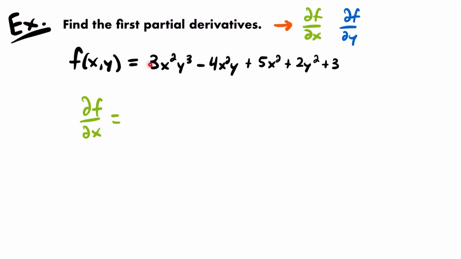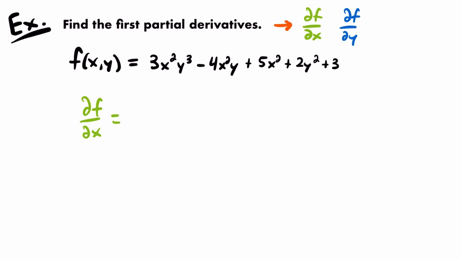So for example, take a look at this first term here, 3x squared times y cubed. You might look at that and think, oh, I have to use a product rule, but you don't. This is not an implicit function from Calculus 1, right? We're not doing implicit differentiation here. This is an explicit multivariable function in terms of x and y that we're just trying to take a derivative of with respect to x, where we treat all the y's as constant.